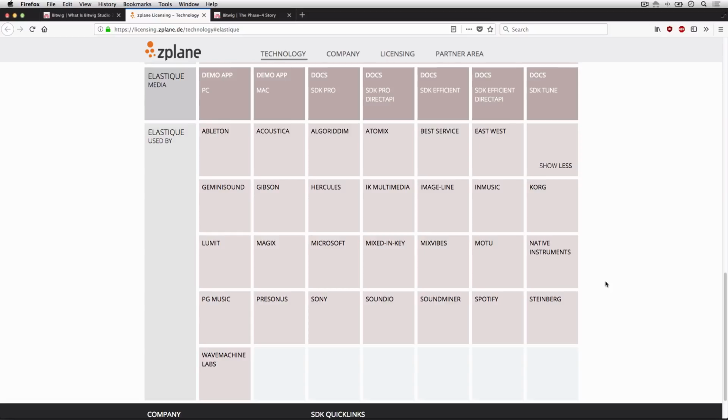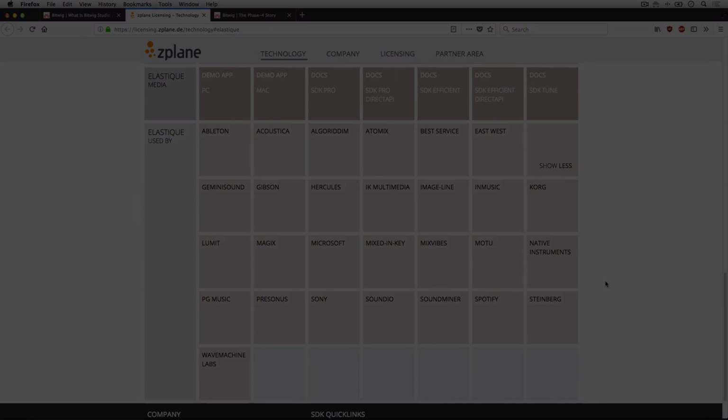So for people who were on the fence about jumping to Bitwig because they weren't particularly happy with the internal stretching, you now have what's basically in all the other DAWs out there. So there you go. This is just some of the administrative updates, and now we'll actually jump inside the program and get started on what's new in 2.3.